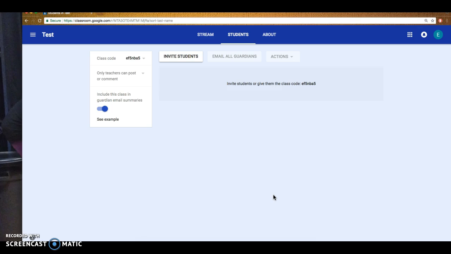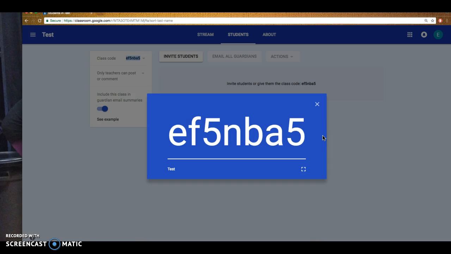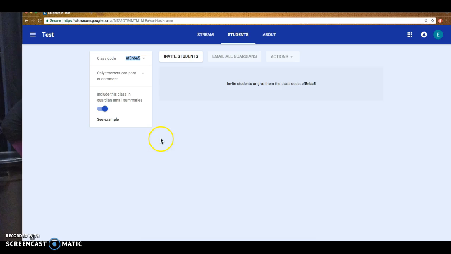Once students know how to access Google, they will just go to classroom.google.com, and then you're going to open your Google Classroom and click here on your class code and select display. You can post this on the Smartboard, so as the students go to Google Classroom, they click on the plus sign to join the class, and they enter this class code. You will see as every student joins the classroom, you'll see their names here. All right, make sure that you have 25 children.